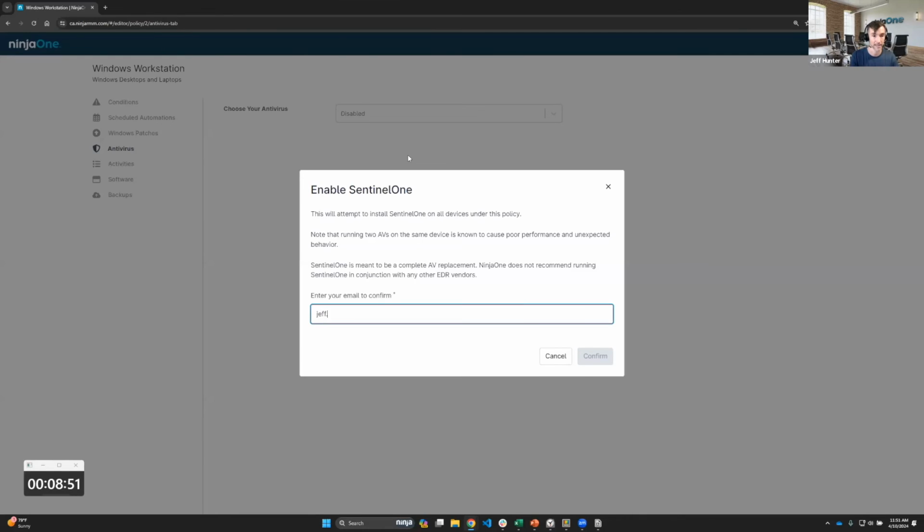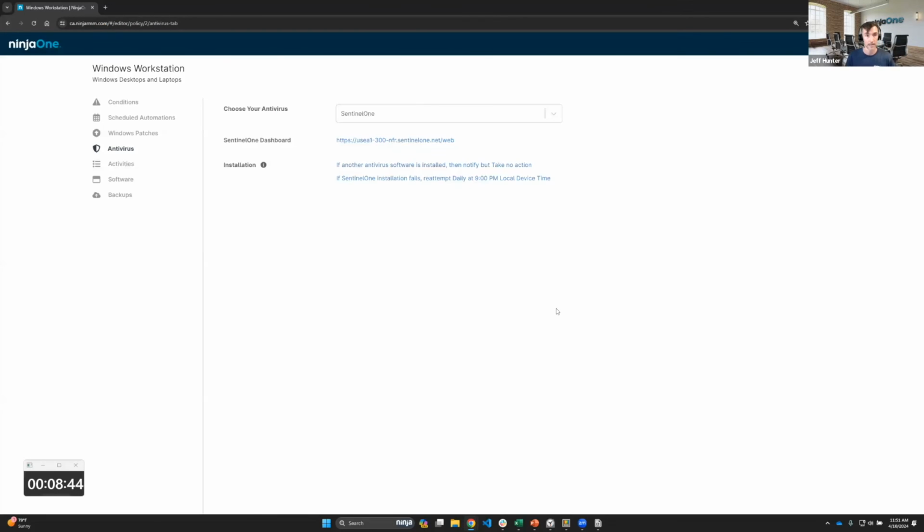Let's say, see if I remember the email address I used here. I did. Awesome. And so now this will go ahead and be deployed as soon as we start onboarding some devices. Oh, a question here. Where do the backups go? They go to the AWS cloud because I selected the cloud option, but you do have the ability to back up to local storage as well if you'd like.